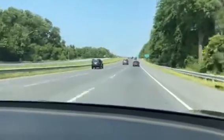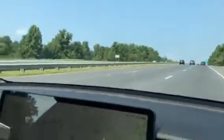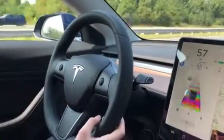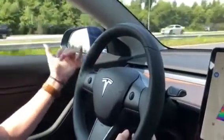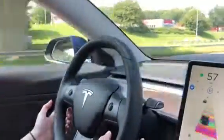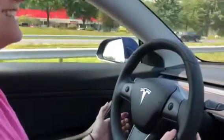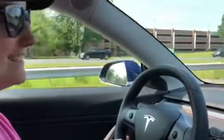So we're just heading up Route 29 here. Why don't you try making a lane change and see what it does? It's not going to change lanes right in front of a car. Oh my god — and it just changed lanes! That is so weird. It did it smoothly — unlike our test drive in the Model S, where it seemed to do it a little abruptly, but that was probably because there was a lot more traffic on the road.